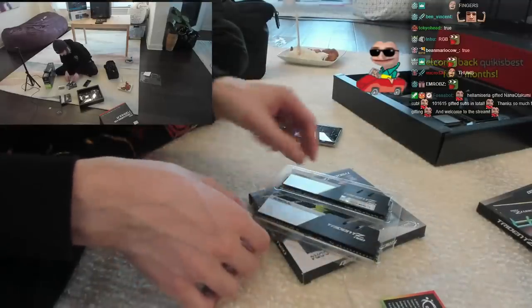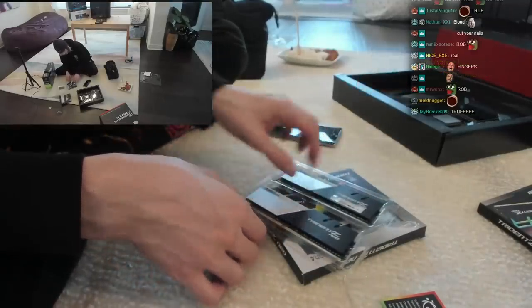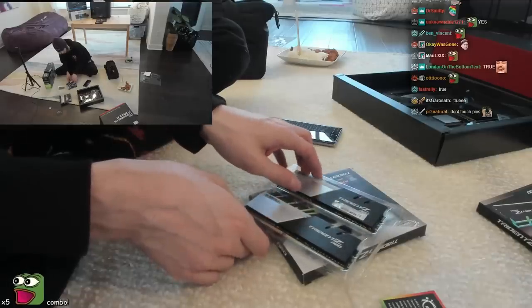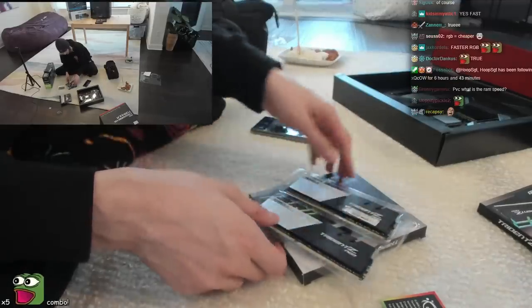Once again, who cares how much RAM there is in this and how many gigs? What you care about the most is, does it shine, yes or no? If it shines, it's faster. If there's light on it, it's faster. It's the rule of tech these days.